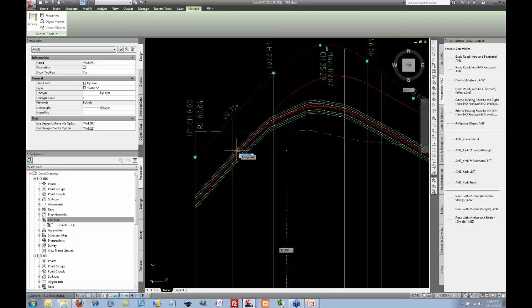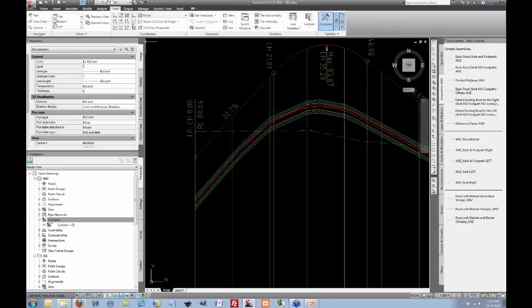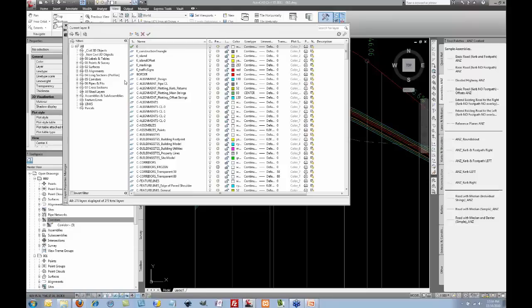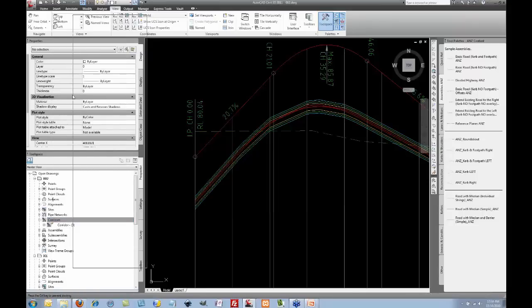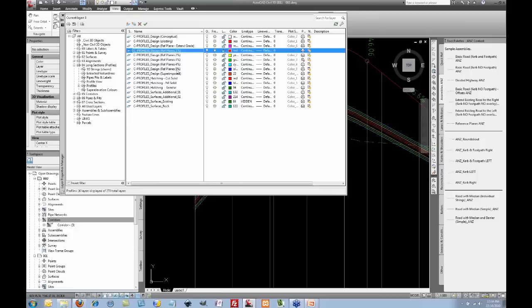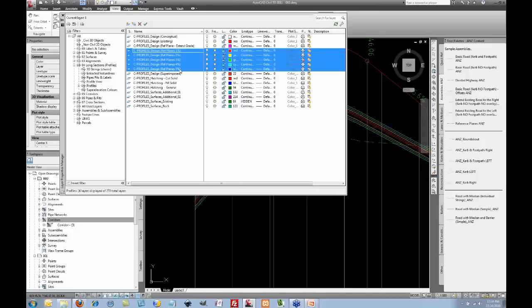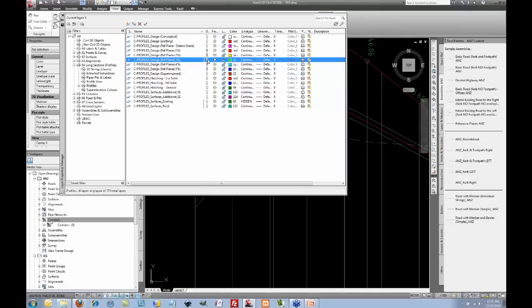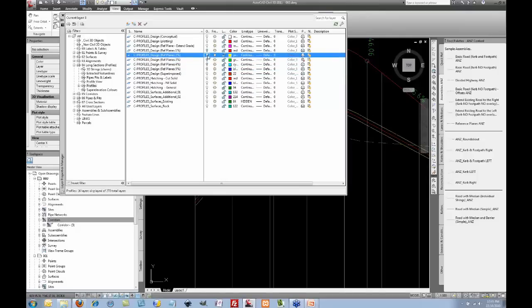Now, the comment that was made last week, I was just showing how you could change the aesthetics of these projections. You could go to your profiles, go to layers, long section profiles, and under profiles you have these entries for reference planes 1 to 5%. The comment, which is actually very obvious once you think about it, was that you can turn them all off and just turn on the one you're interested in. So if you're only working on the 2%, work off those ones only, which is very valid.